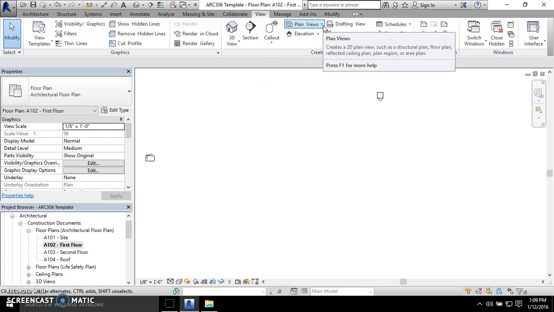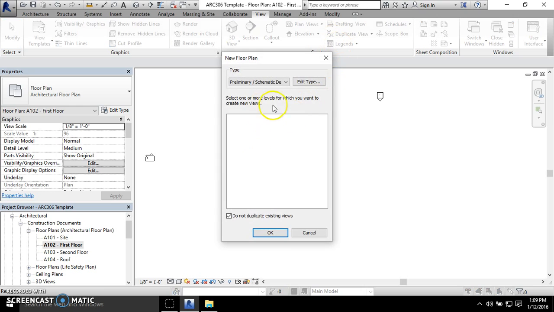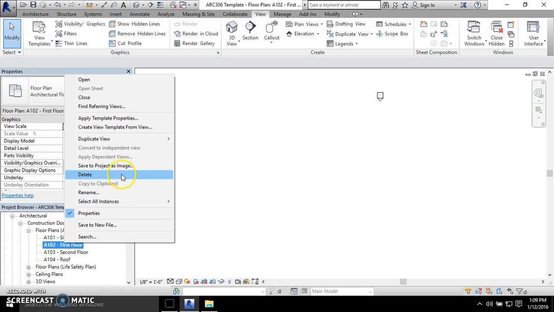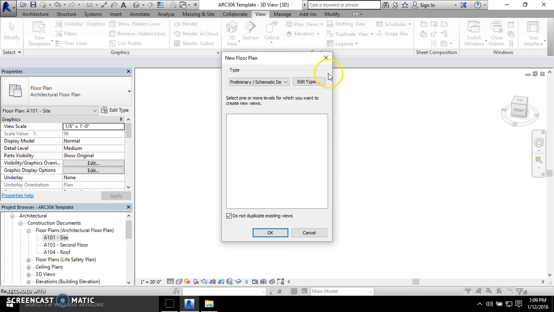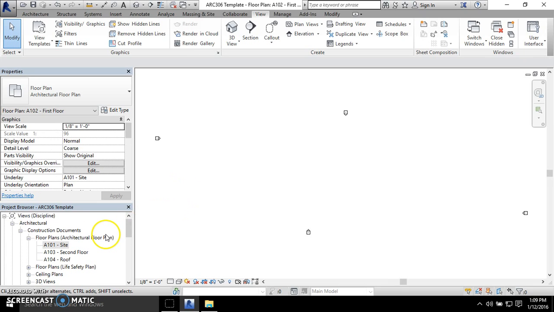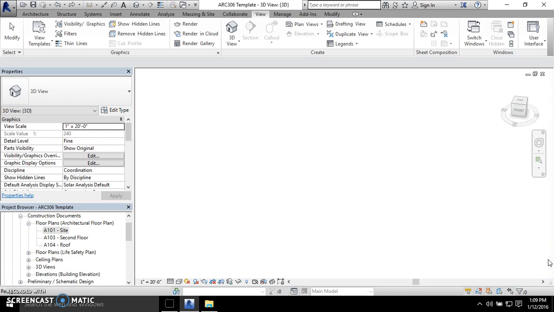And then this is where you can add more plan views. If you ever put in a level and delete it, you can hit floor plan and create a new one, and you'd be able to recreate that level. So what I mean by that is, say I delete this first floor, and I want to actually do a first floor. I can go to plan, floor, and then switch it, and now I can put in that first floor. So that's how you always do floor plans, if you ever need to do a floor plan. But then you'd have to just find where it went. It's probably under this tab. But I'll get into this in a second, where you can find everything.